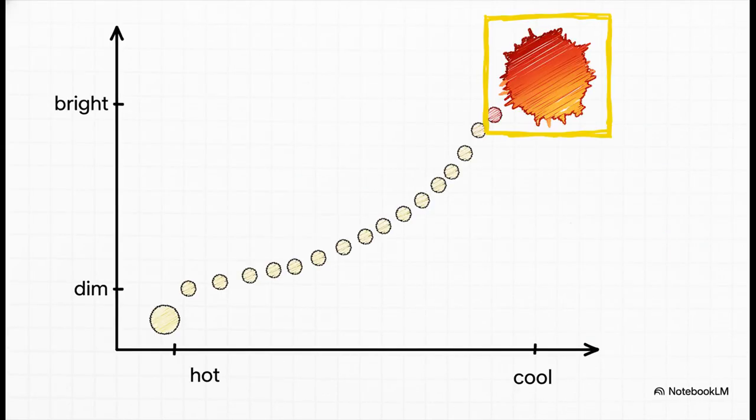Okay, now look up in the top right corner. Here, we find the giants and the supergiants. These are stars in a much, much later phase of their life. So after a star like our sun burns through all the hydrogen fuel in its core, it actually leaves the main sequence and moves into this region on the chart, puffing up to a colossal size. And that explains the paradox, right? How can they be cool but so luminous? Well, it's because they're just enormous.